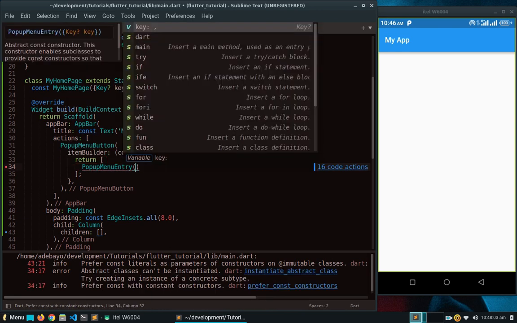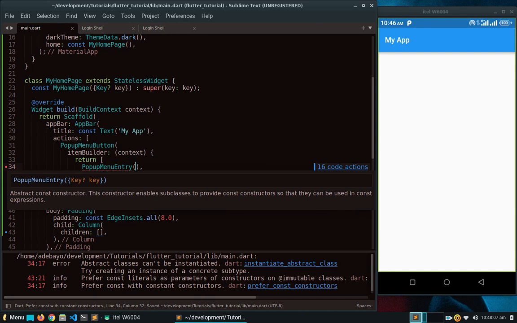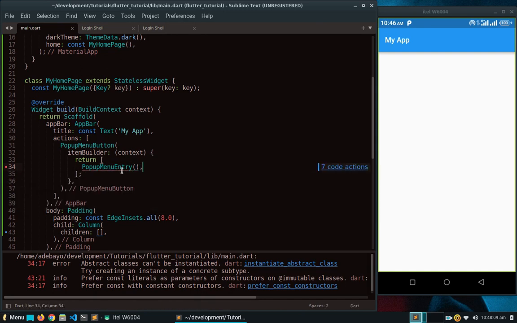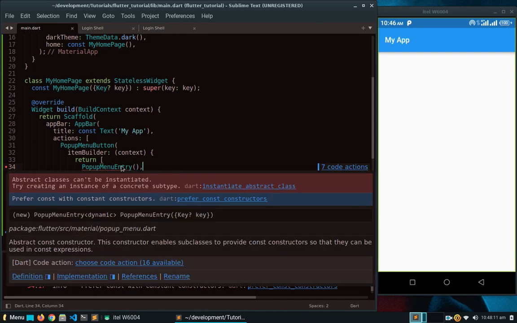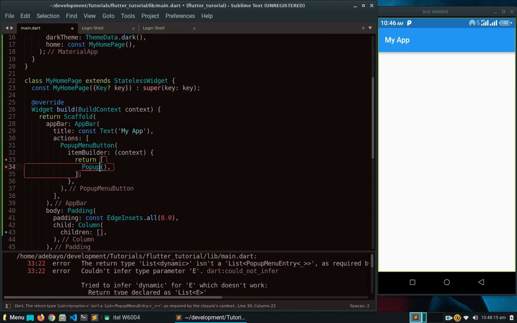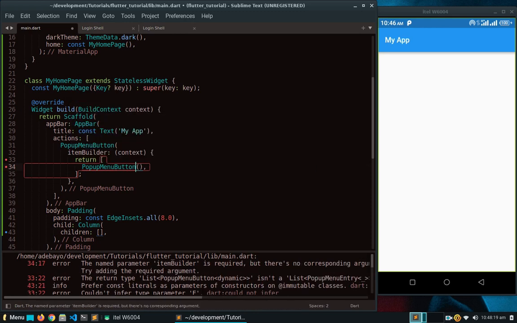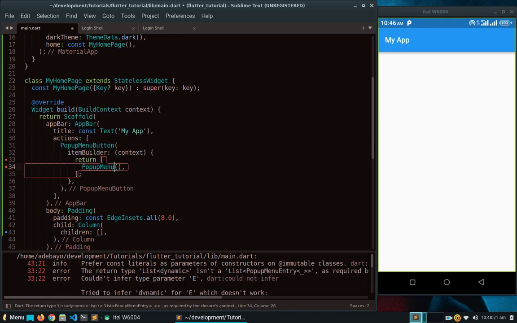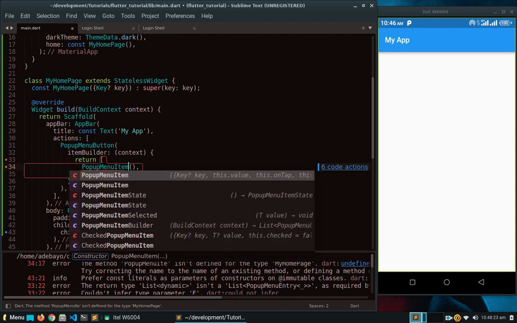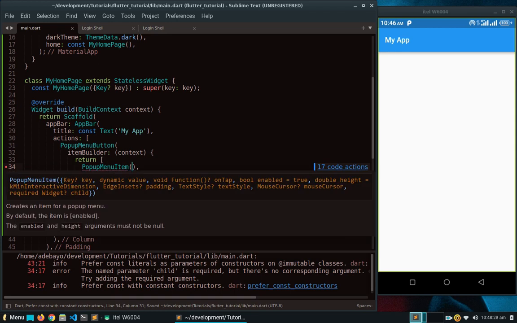There we go. So it looks like we need something else. Yeah, so we need a pop-up menu item. There we go. So this is also your pop-up menu entry.